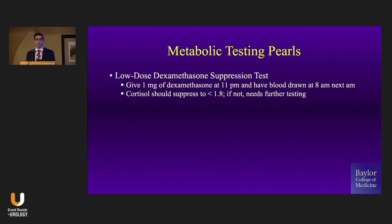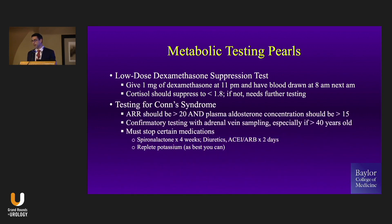I like the low-dose dexamethasone suppression test because it's easy — easy for me, easy for my medical assistant, and easy for the patient. You just give them one milligram of dexamethasone, tell them to take it at 11 PM, come in the next morning and get a blood draw, and you draw all their blood that morning. They should suppress. If they don't, I work with a Cushing's expert at Baylor, but you can work with your endocrinologist for further testing.